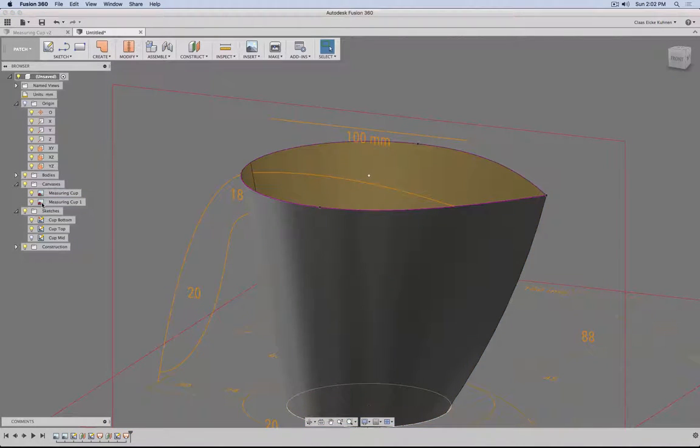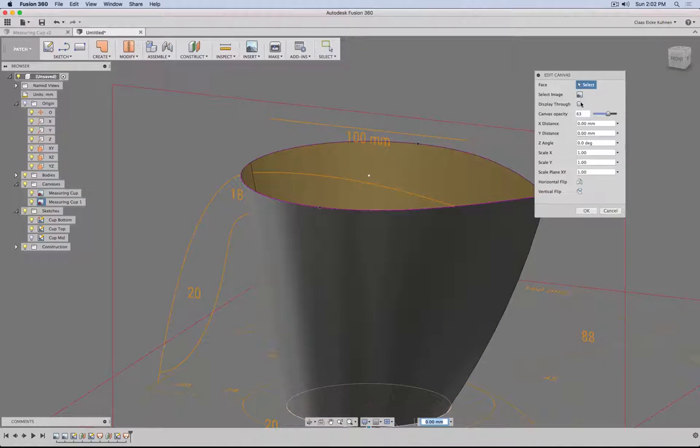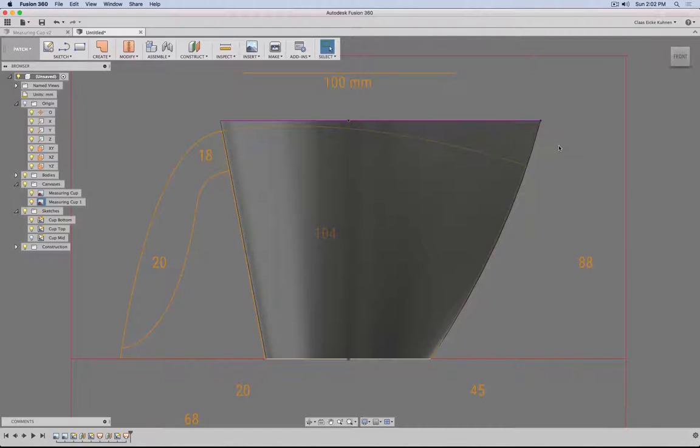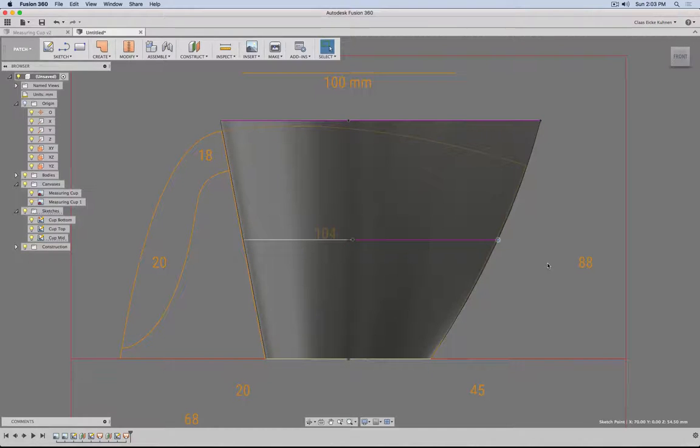Hold on 1 second, I'm working in Sierra right now and there seems to be some bugs. And there we are, display through. Okay, perfect. So, actually I got pretty close already. You see, by luck, I hit that curvature pretty good. So that means that this point is good.